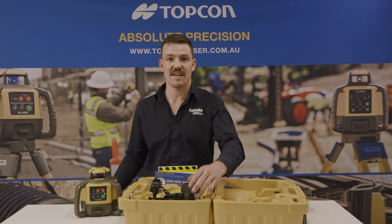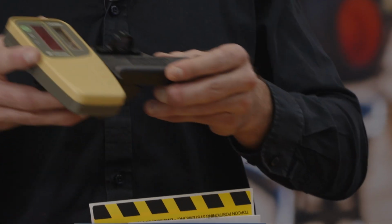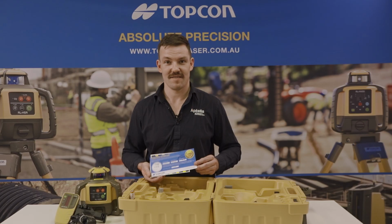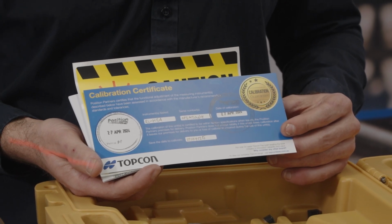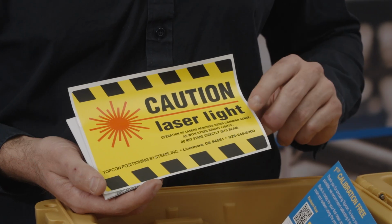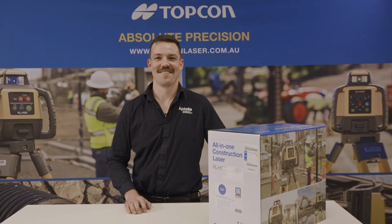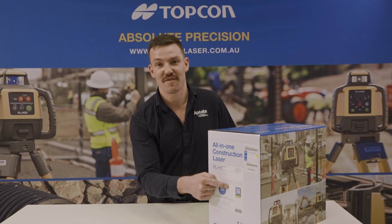Also in the case here we have the Topcon LS-80X standard receiver, a recharger for the unit, the Australian calibration certificate to say that the unit has been tested and certified on a range in Australia, along with your safety sticker and operating manual for the H5A. For service, calibration and warranty registration, just scan the QR code on the side of your box.